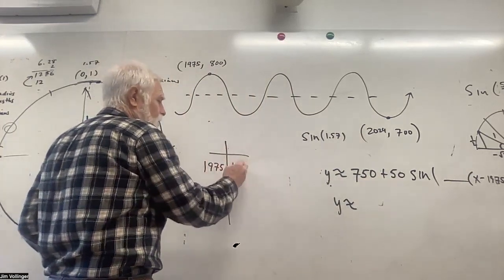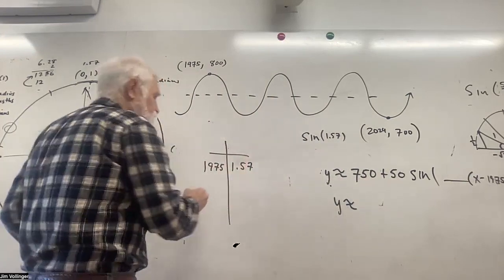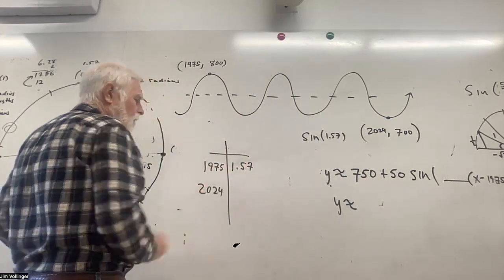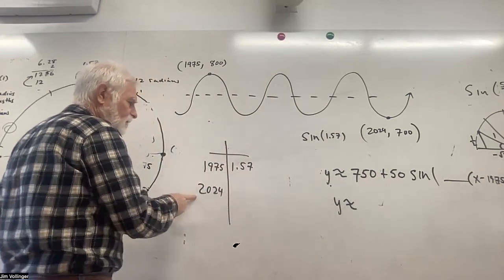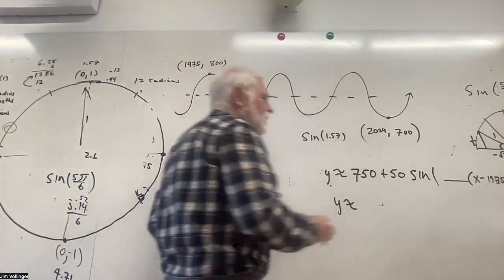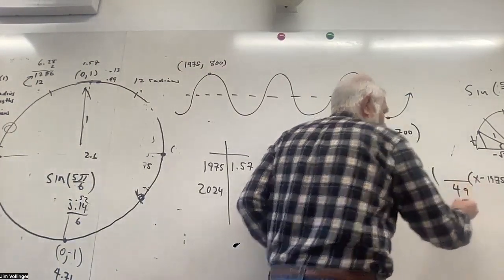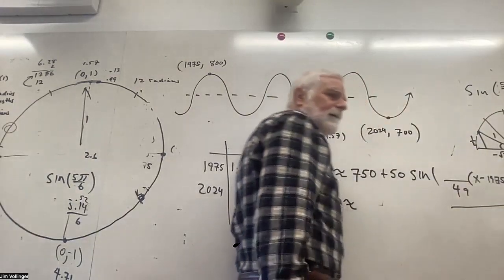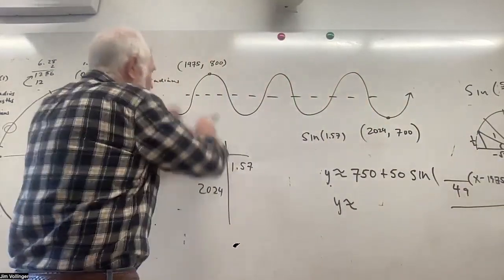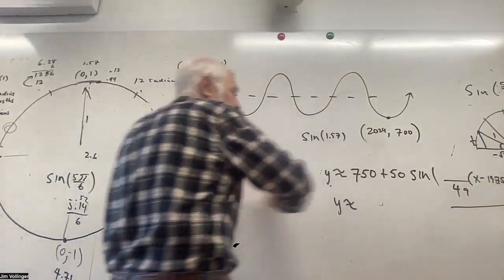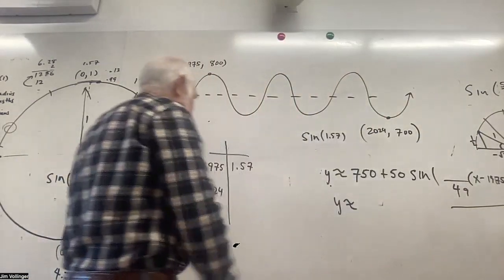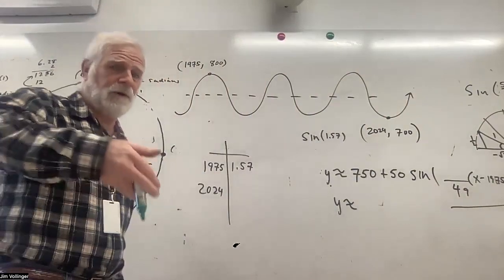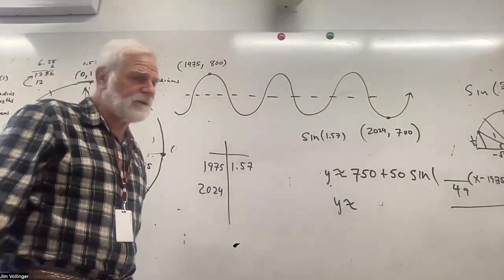And then when I put 2024 in, so I've got 1975 matches up with 1.57 and 2024. Oh, that's a jump of 49 years. I think we've been practicing how to write the equation of a line, because these radians are going to become our x-axis. Okay. Sure, this is probably going to start the conversation.